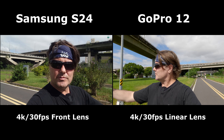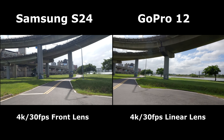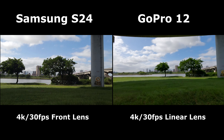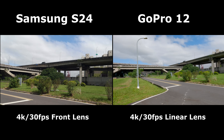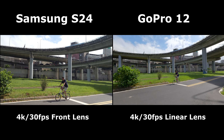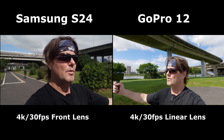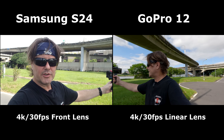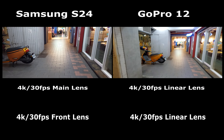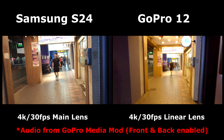If you're getting into nighttime, I tend more towards the phone — even though it'll still look like a phone at night. You've got to be slower moving and that sort of thing. I always have the phone. Samsung S22, S23, and S24 Ultras, and even the non-Ultras, have a very very similar image, so this will give you an idea. The GoPro 11, 12, and 13 all have the same sensor, so it's almost the same picture. If you're comparing any of those mentioned devices, this is going to be in the ballpark of what you'll get.